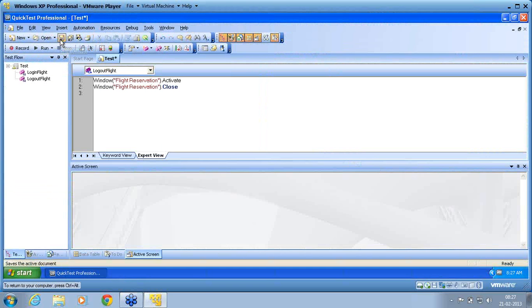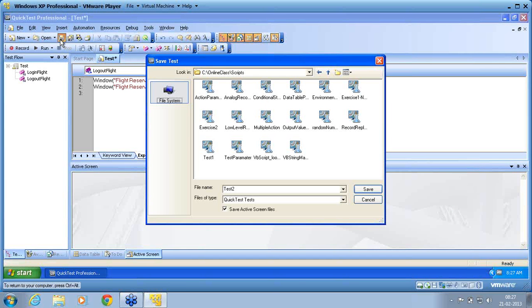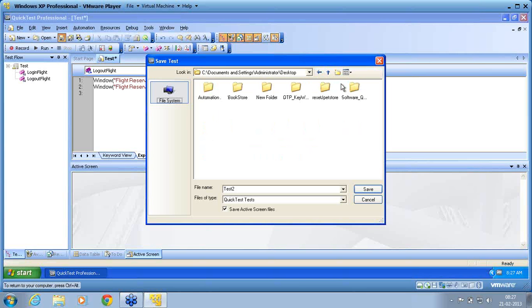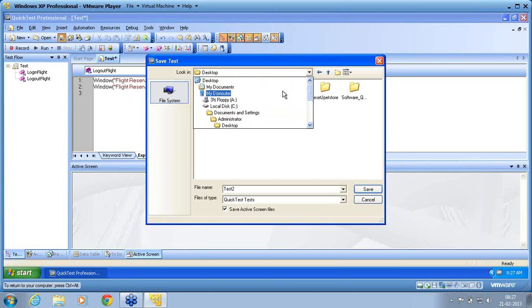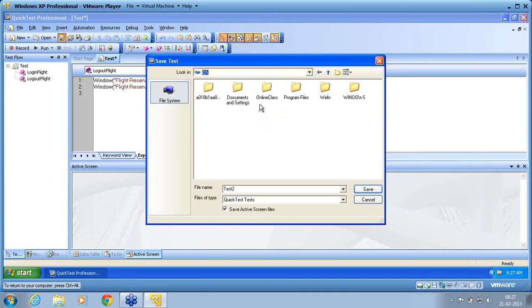All the reusable actions can be kept in a separate folder from the framework perspective. It has to be a separate folder. Under this, I create a folder reusable actions.